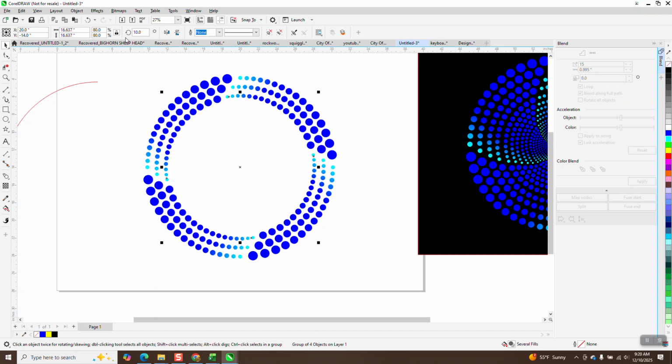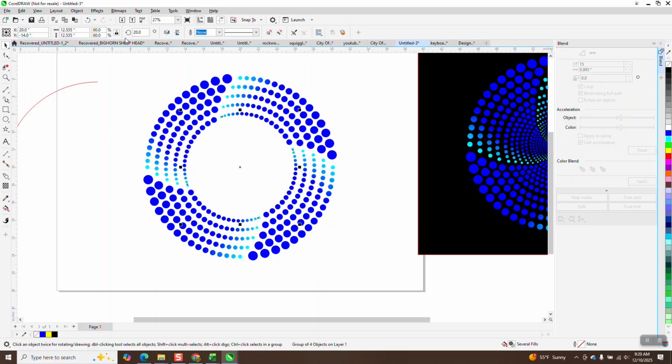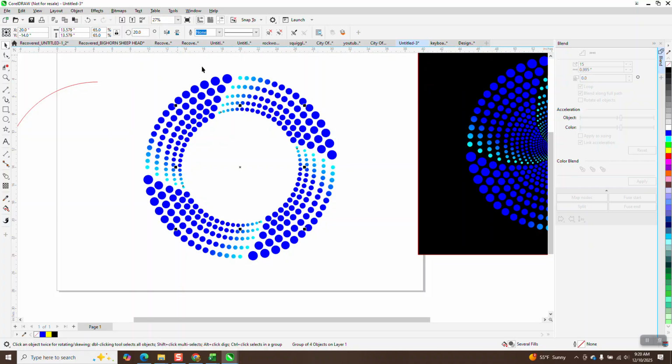Now, if you Control D, it does it the first time, but then it'll start making them smaller and smaller and smaller. And we really need to get these close together. So maybe we could take this one and make it like 72%. We could take this one and make it 65%. I'm just trying to get them a little closer, and they're not really spaced out. Let's take this one and make it 82. No, that might be too much. Let's go back to 80. Yeah, maybe 81. I'm just trying to get them spaced out a little more evenly.